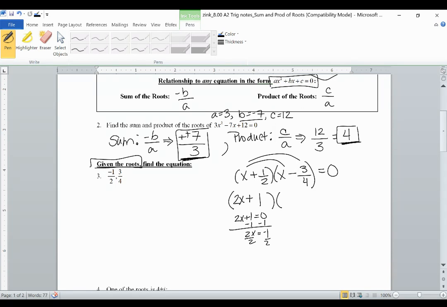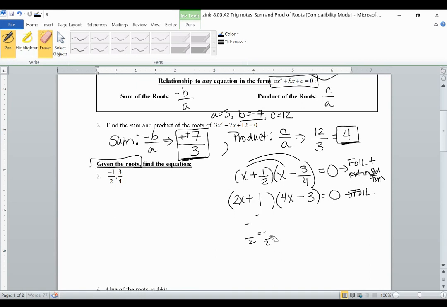And you could kind of think backwards for this one too. I'm dividing by 4, which means I'm going to be multiplying the x by 4 here. So if I were to set that equal to 0, I would add 3, divide by 4. So this one right here, then you would have to FOIL and put in standard form. Same thing here. FOIL this out, and that gives your equation.